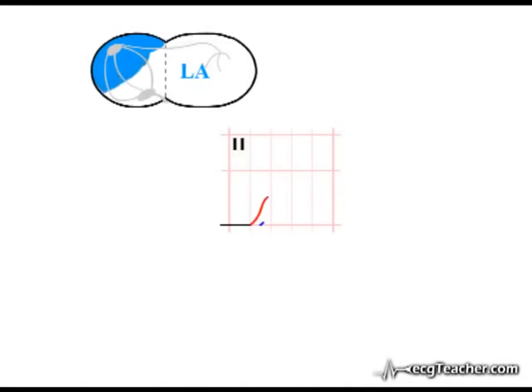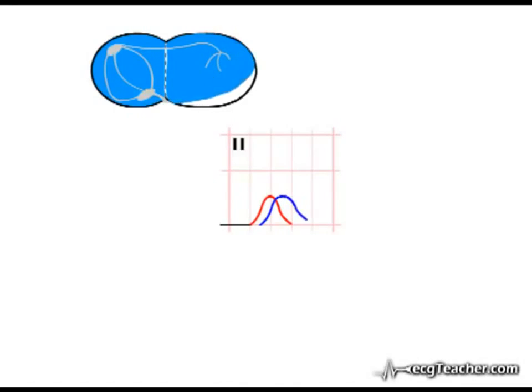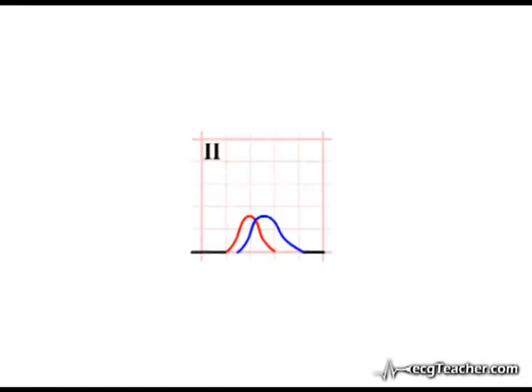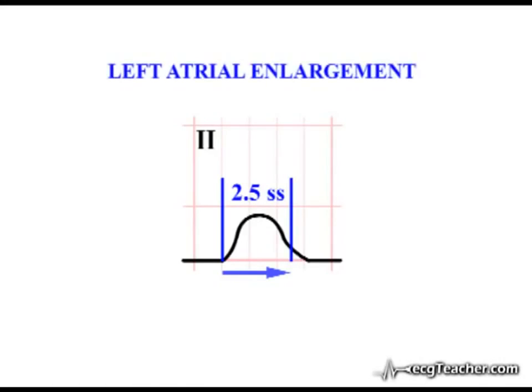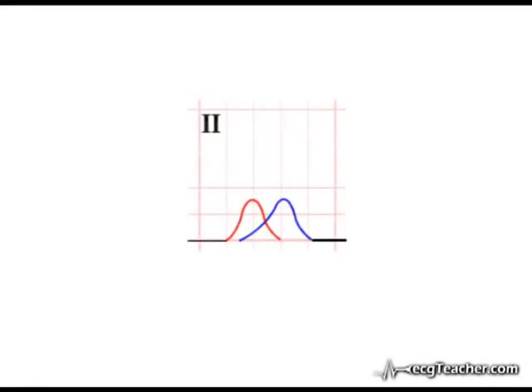In left atrial enlargement, as the chamber enlarges away from the SA node, the component of the P wave due to left atrial depolarization is prolonged. The effect of this is to prolong the recorded P wave beyond the normal limit of 0.11 seconds. A P wave in any lead on the ECG longer than 0.11 seconds in duration, in practical terms more than 2.5 small squares in width, is highly suggestive of left atrial enlargement. In addition, in some cases of left atrial enlargement, increased asynchrony in the depolarization of the chambers may result in two readily identifiable separate peaks in the P wave due to right and left atrial depolarization.